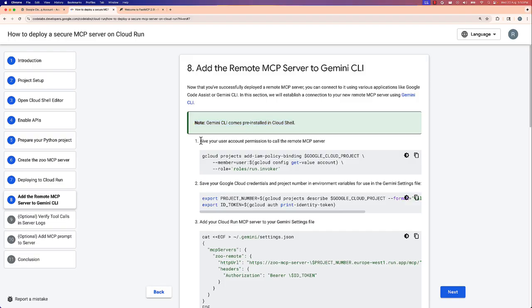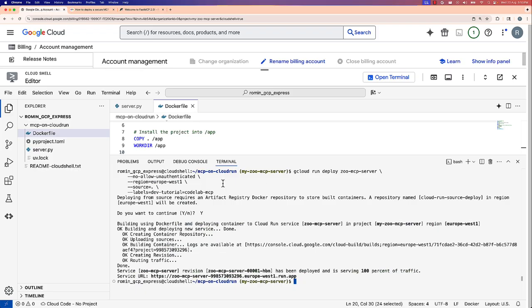But for the moment, just keep this particular concept in mind that, hey, we've got a remote MCP server that's hosted, right? This is not an open endpoint. It needs authentication. So what are we going to be using? So we're going to be actually saying that, hey, whatever is the current account that you are using in your Cloud Shell.